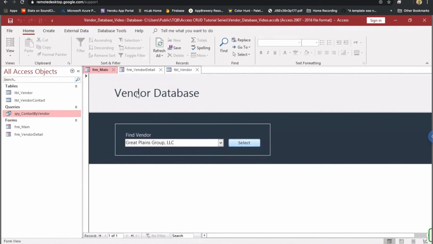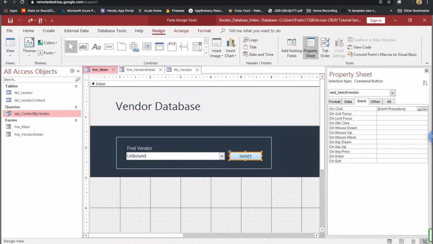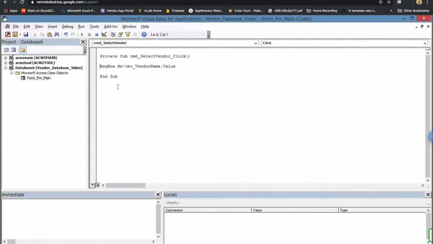That was actually a little bit of a side trip. I mean, we'll get back to it. But as of right now, what I really want to do is be able to open the vendor detail form. So I can comment this out. And all you've got to do is precede your comment with a single quote. It'll turn it green, which means it's a comment. That is a line that will not be executed as code, I guess is the way I should put that.